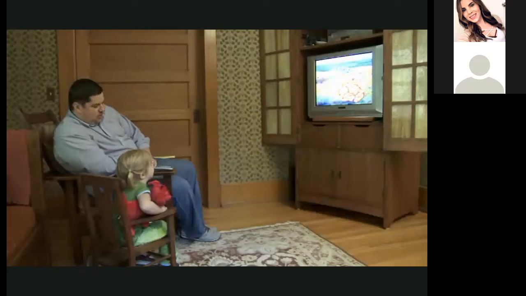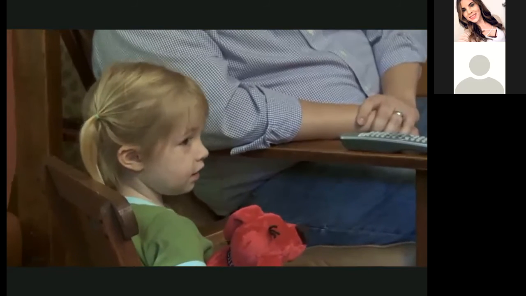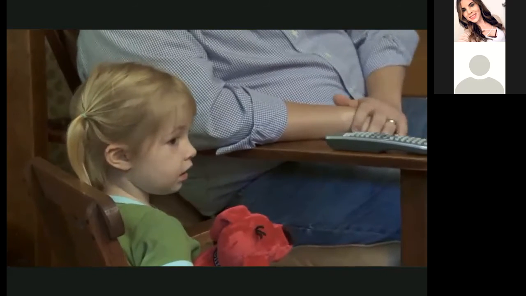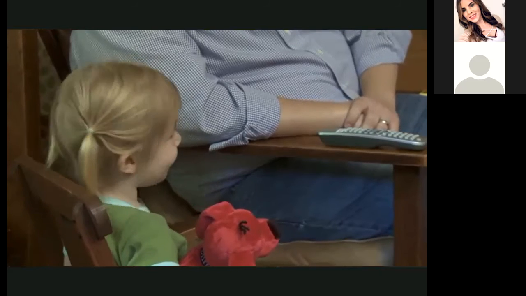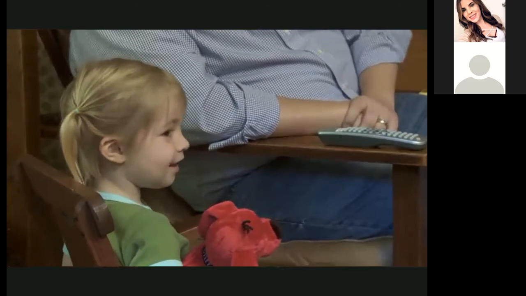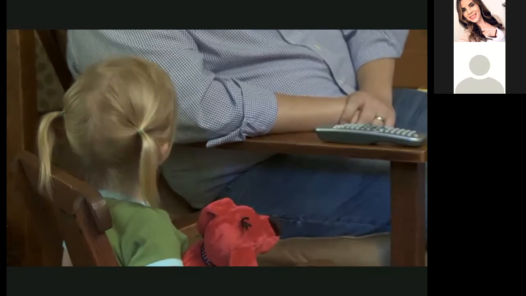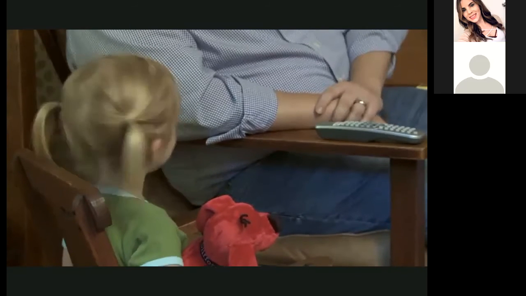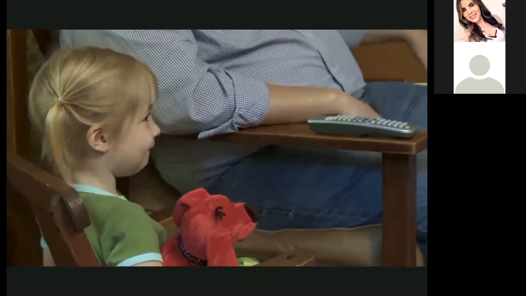Was that a good movie? That was a pretty good one, huh? That llama was looking for his mama. What other animals did he see when he was looking for his mama? Kangaroo? Yeah. But then at the end, what did he find? His mama. He did. And his mama was a. What was his mama? His mama wasn't a kangaroo. What was his mama? A llama? It was a llama. Cool, huh?